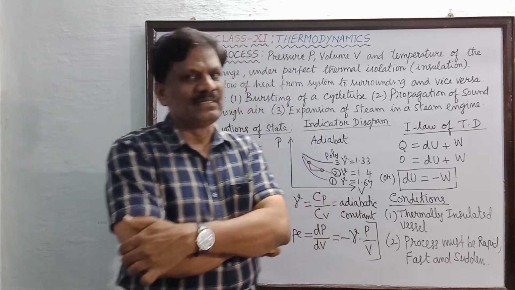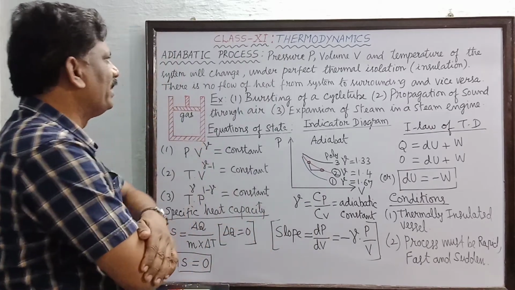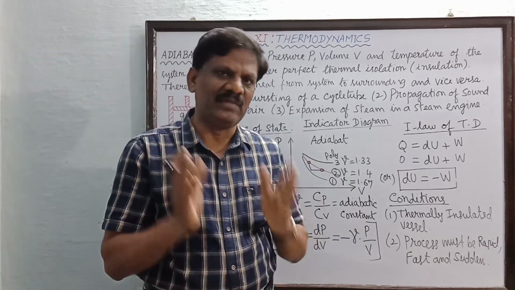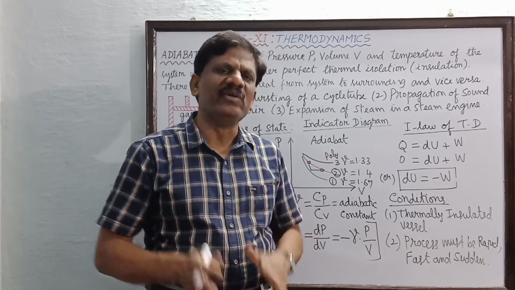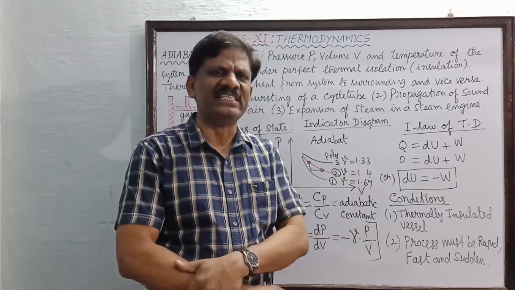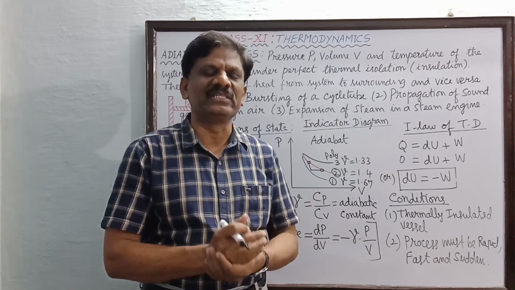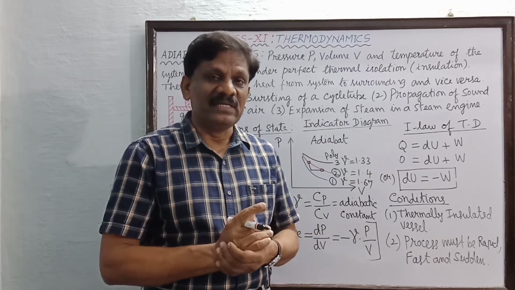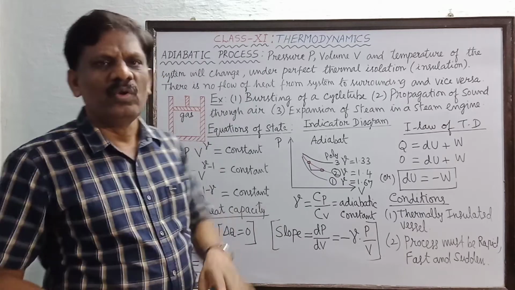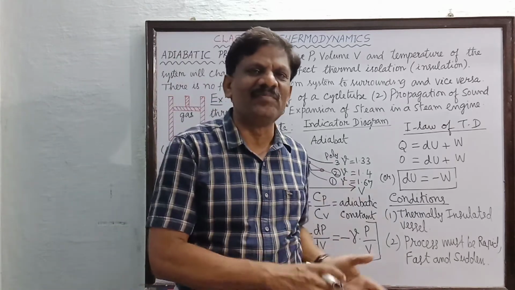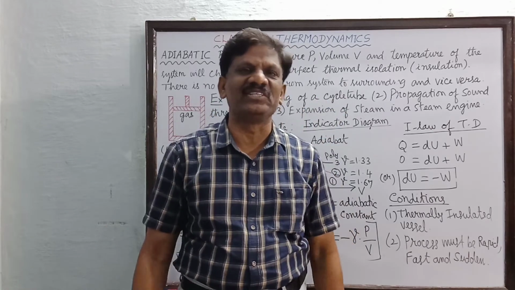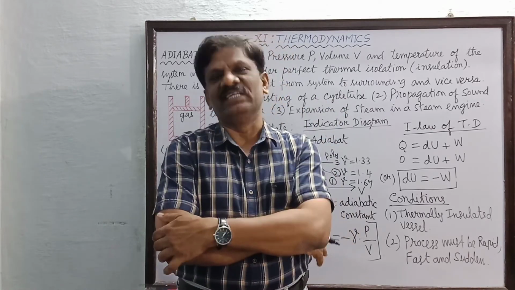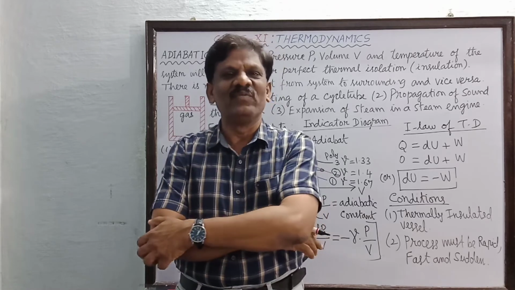So my dear students, what is an adiabatic process? It is a thermodynamic process in which all the coordinates, pressure, volume and temperature will change, under the condition that no heat will enter into the system or leave the system. That means under perfect thermal isolation or thermal insulation. I hope you must have understood well. Fine.